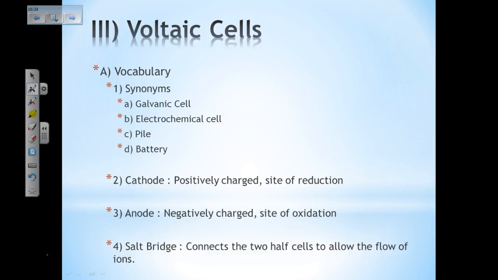Hey everybody, it's time to talk about voltaic cells. Keep in mind that with electrochemistry and redox reactions, you have an exchange of electrons. What we're going to do is harness that exchange of electrons, going from the oxidation where you're losing electrons. Those lost electrons go through something, and once they move, they go to the reduction side.